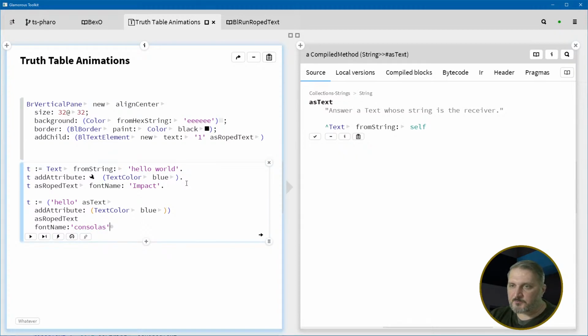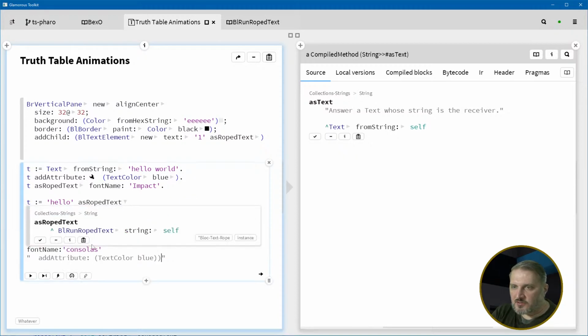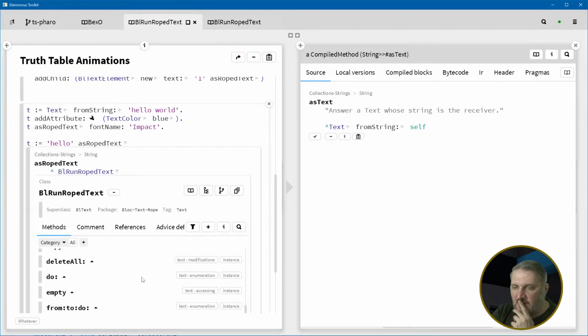So I bet you can say, the T is hello as roped text. Font name. So this says BL run rope text string.